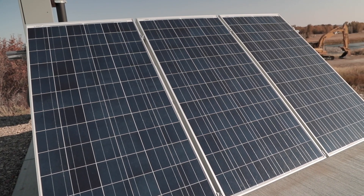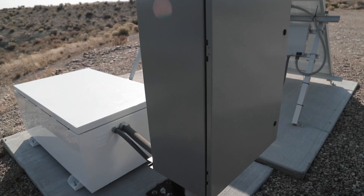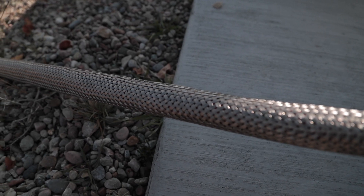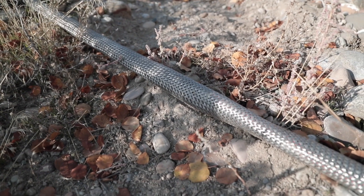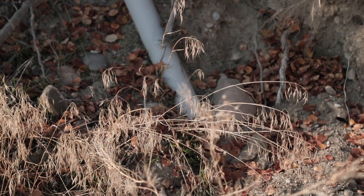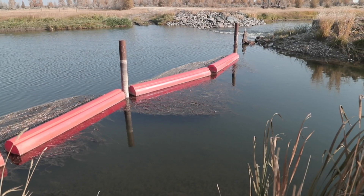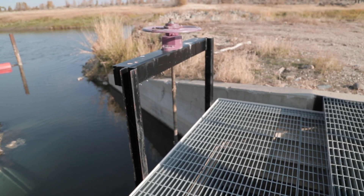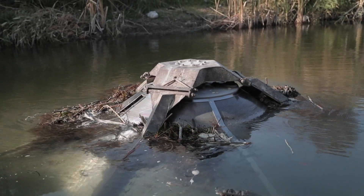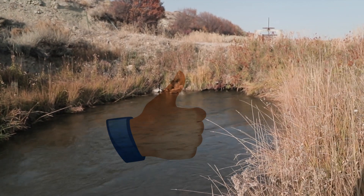We didn't have any other way of running electricity to this site. Construction was done in the fall of 2014 by Flair Construction — they did a fantastic job. So after more than two years of operation, we've had excellent results. It's actually reduced the maintenance required to keep our ditches clear, because it's not letting debris into the ditch system. Fish can't get into the system, so we have completely eliminated any entrainment trapping of fish. The end result is just what we all had hoped for. It's achieving its objective of keeping fish out of the ditch system, and the quality of the construction means it should last 20-plus years more.